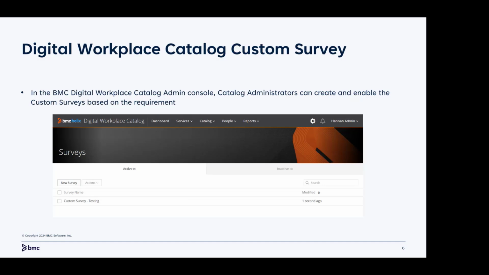As I said and showed, there is a simple satisfaction survey which has smile emojis and just a question box. If an end user would like to ask more questions to interact with their end customers and get more feedback on how to improve the service, they can have a custom survey by adding more questions and making it more interactive. We'll get more idea once we go through the demo session. We'll compare how a simple satisfaction survey looks and how a custom survey looks, and we'll see how it looks in the result view in the out-of-box report.